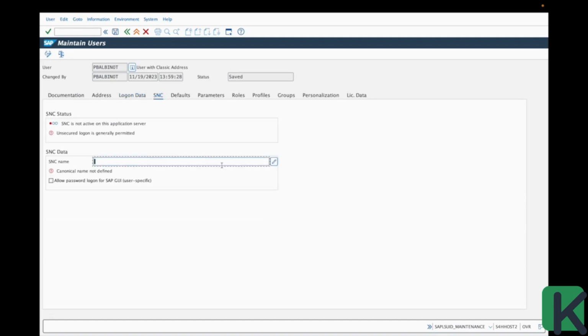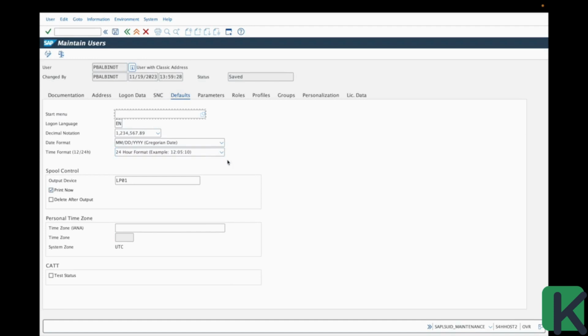Next tab is the single sign-on functionality. This is an important feature if you are using SAP a lot each day, or if you need to access the system really often. Indeed, this feature is really simple. In fact, it enables you to access your account without entering your password each time manually. It means that SAP will recover the password from your Windows session, for example, and insert it directly in SAP in order that you jump into your session without entering it manually. It's the single sign-on feature, and it's really useful for all SAP users to be more effective and efficient.